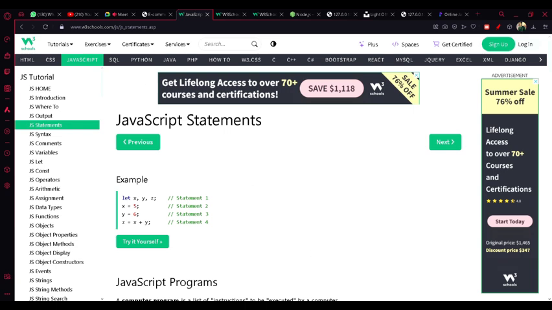This is something called variable declaration. Here you can declare with let, var, const. Let is something with which we say let x is equal to 5. We have done this in our class 5, 6, like class 10 mathematics maybe. I'm talking about let x equal to 5, meaning the value of x is 5. There's another declaration called var. We are not using var right now because var makes things problematic.